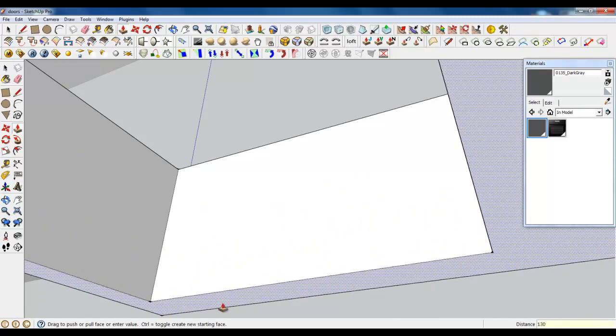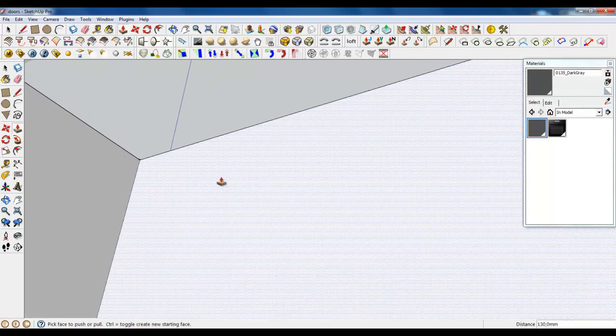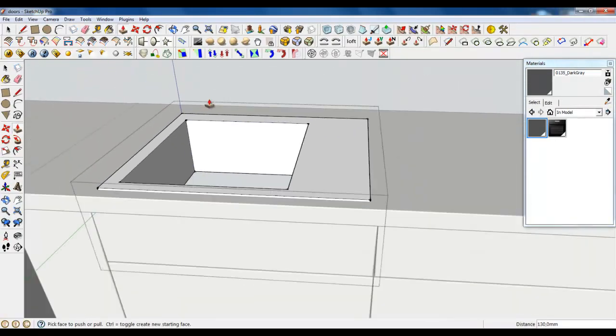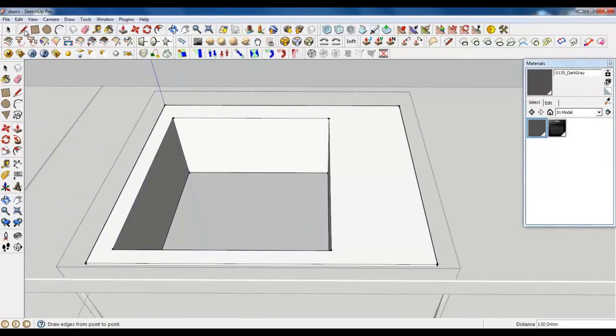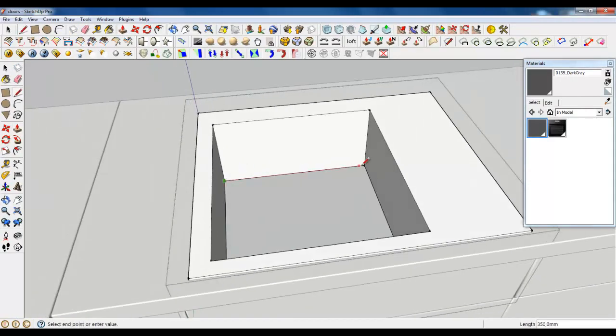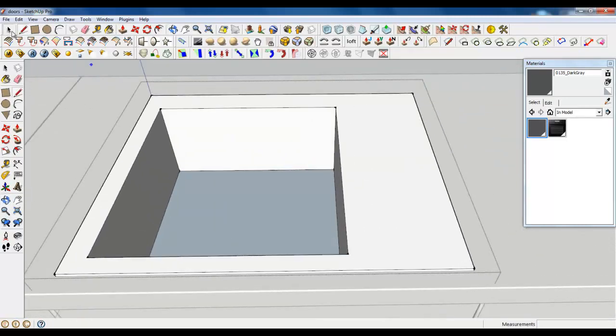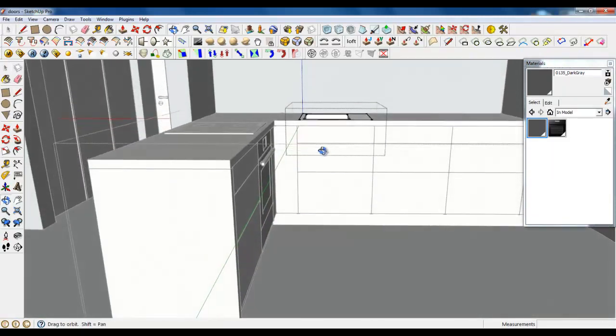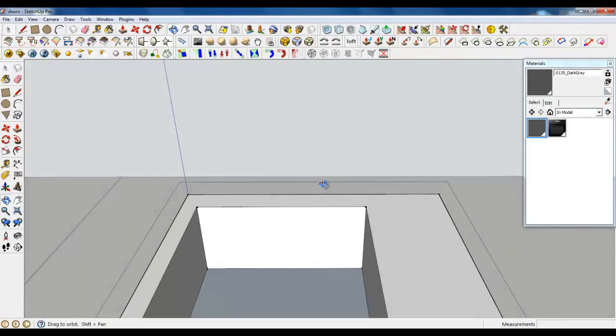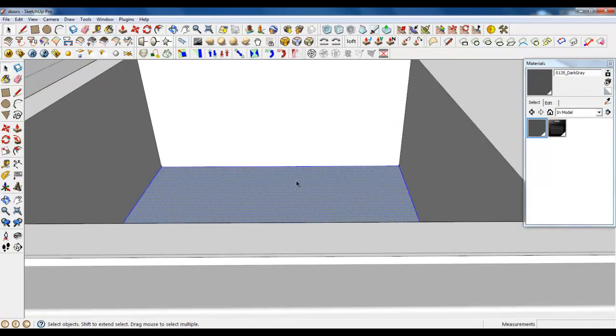It's 113, sorry for my speech, and close this face. It's good now. I won't add some details there because we won't see it. You can do it by selecting this plane and using round corners in 3D.